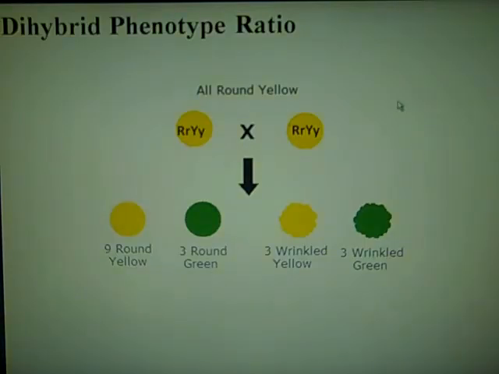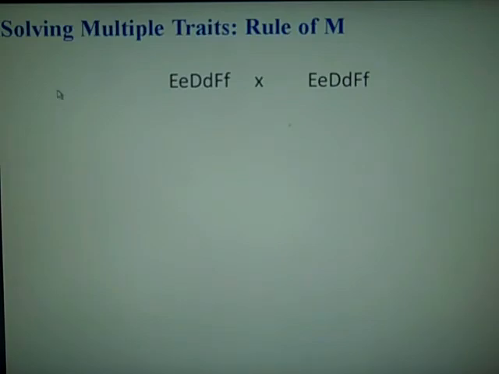What about dihybrids? Well, dihybrids result in a very famous phenotype ratio. If you cross two parents who are both heterozygous for both traits, and you can see that here and here, you'll get approximately 9 with both dominant traits, 3 with one dominant, one recessive trait, 3 with one recessive and one dominant trait, and then this last one actually is a mistake. I won't tell you what it is, but it should actually be a different number there. It should be a 9-3-3-1 ratio. All right, one more thing about simple dominant traits.